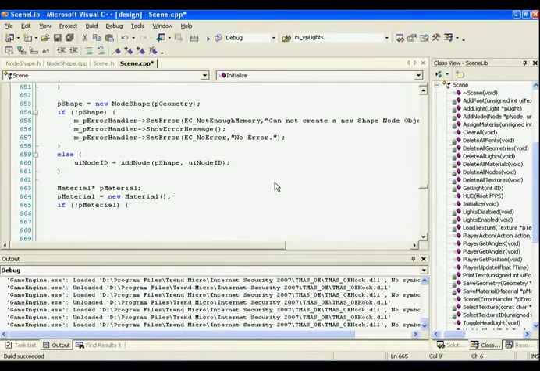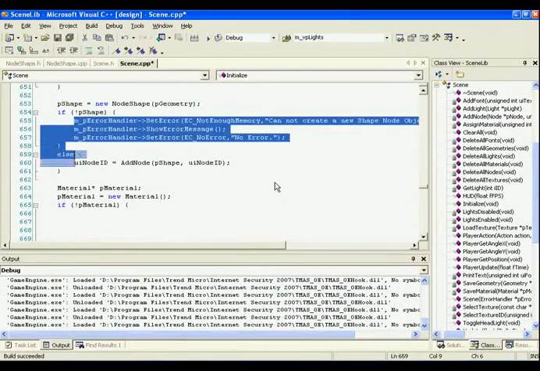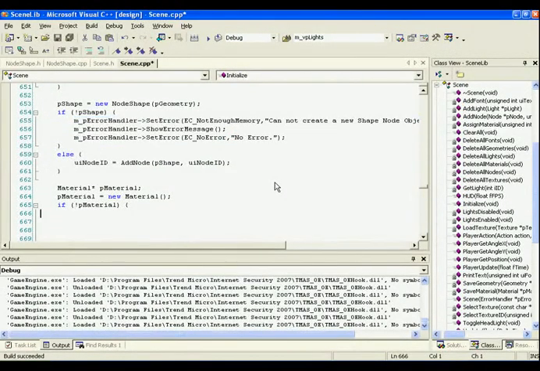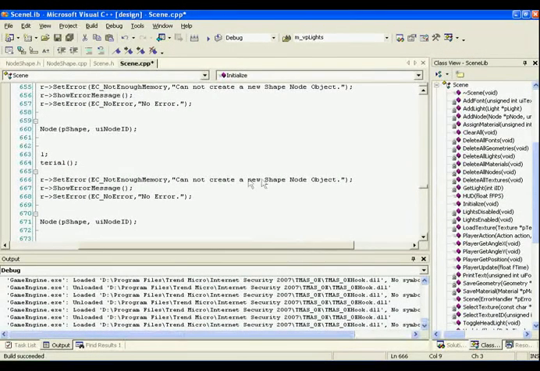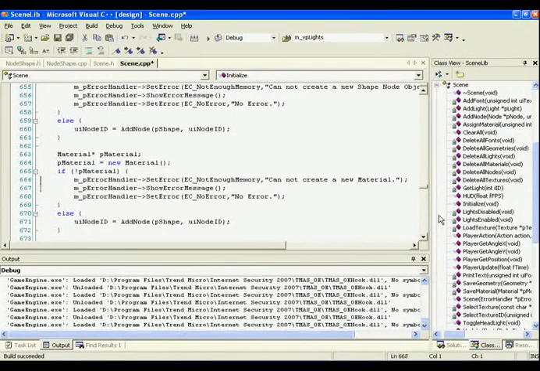Actually, I might as well just copy all of this. Okay, so not enough memory, cannot create a new material. Otherwise, if it created successfully, then we need to go and assign some values to that material.